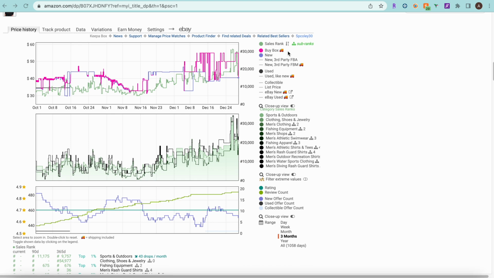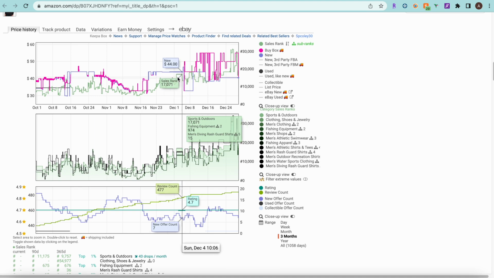So the first thing you want to look at is this pink buy box line. The line is going to tell you what price the buy box was at the time of sale for that certain seller. So as you can see, this product sold anywhere from the low 30s up to the mid 50s. Also on this chart is the sales rank, and that kind of tells you how quickly this product is selling at its current price, and that paints a nice picture over time.